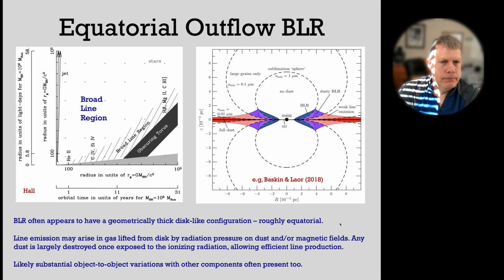Furthermore, we fully expect there to be stars in this region. Remember, this shows the typical expected density of stars in this region. There are expected to be a significant number of stars in this region. Every once in a while, some stars may get bloated up. Well, they surely should become bloated up by the central radiation source. They may produce a bunch of gas. That may contribute to line emission in some cases. And so much of the object-to-object complexity that we observe, particularly among notable extreme objects, can be understood by these varying other components coming into play to significant degrees in some systems.